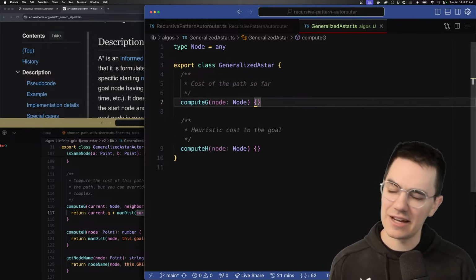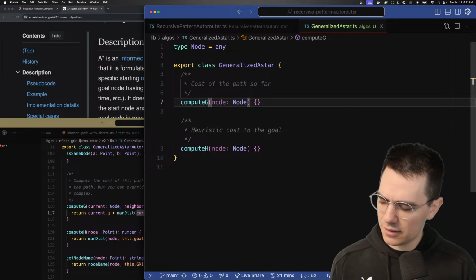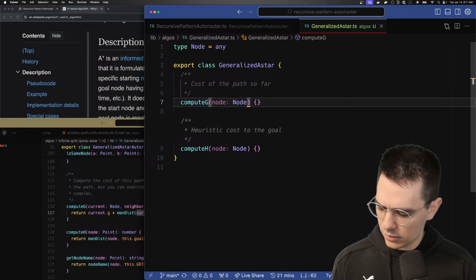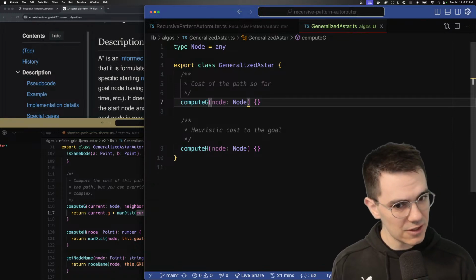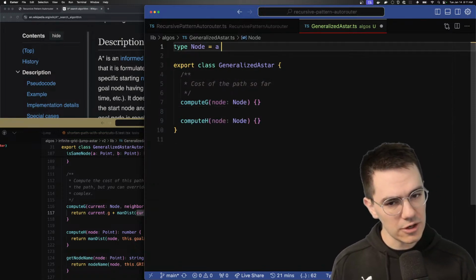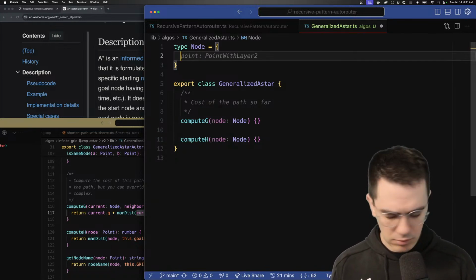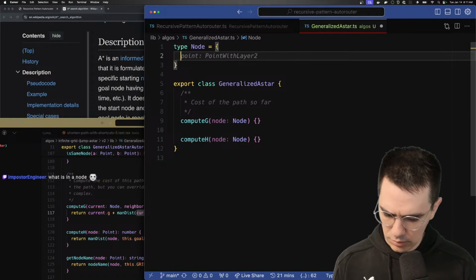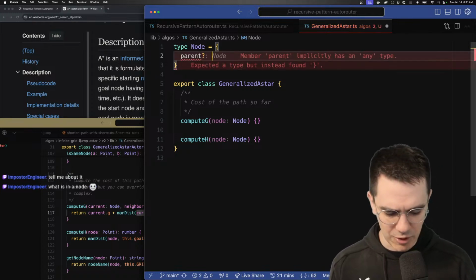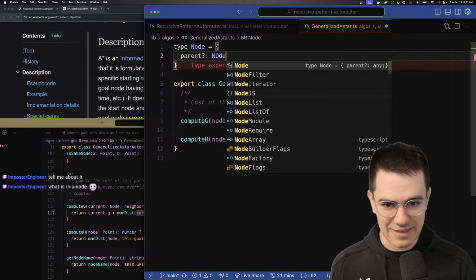Yeah, node is kind of confusing me here. Yeah, this is very interesting. Node, what will the node be? Yeah, what is in a node? Tell me about it. In this context, I'm not sure.